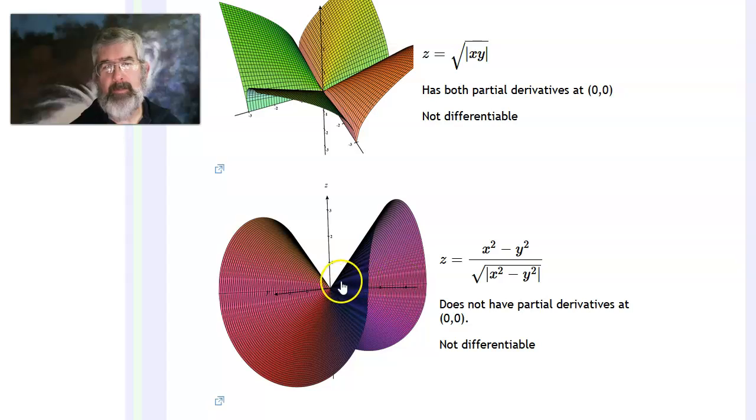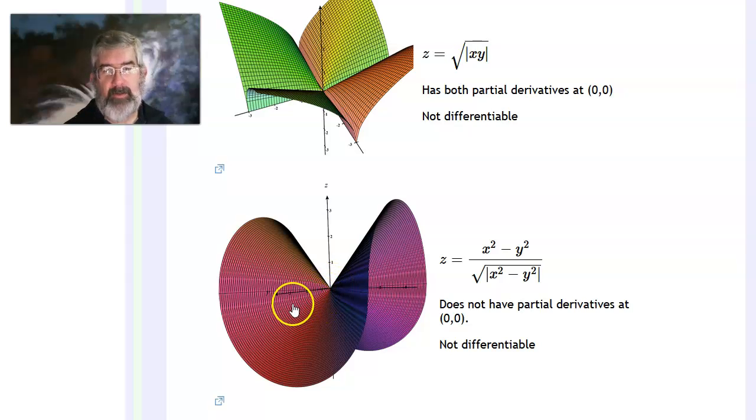And I should say this is not continuous because it's not defined at the origin. If I plug 0, 0 in, I've got problems. But there is a limit as I go to the origin. It's 0. And so just consider that point at the origin filled in. So it is a continuous function once I fill the hole in and give it the function value 0. But so this is continuous here, but it's not differentiable because it doesn't even have a partial with respect to x and a partial with respect to y.